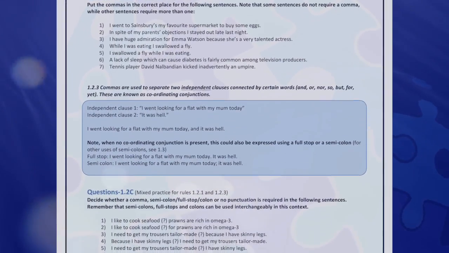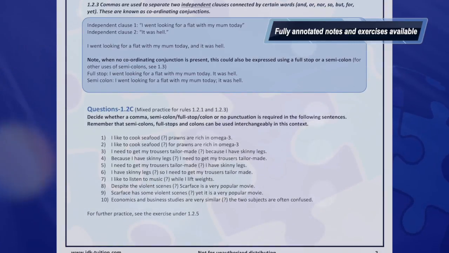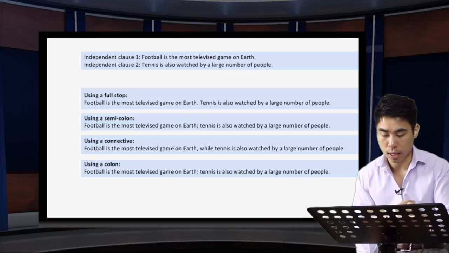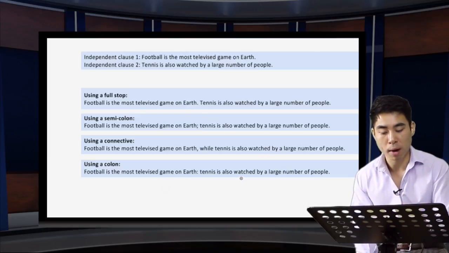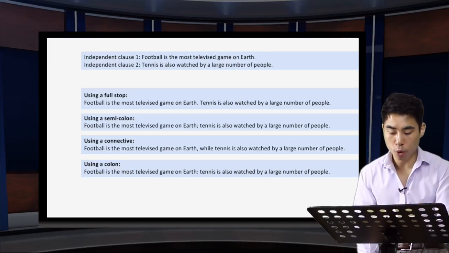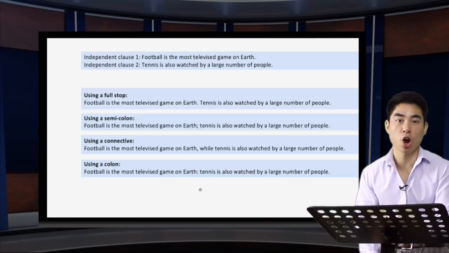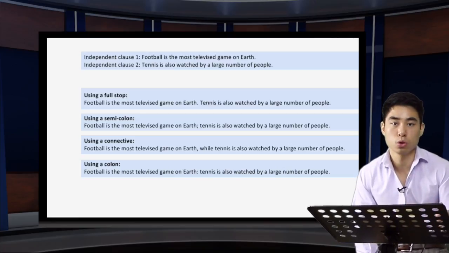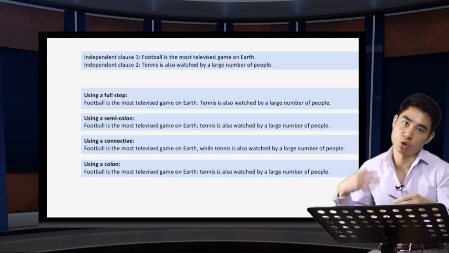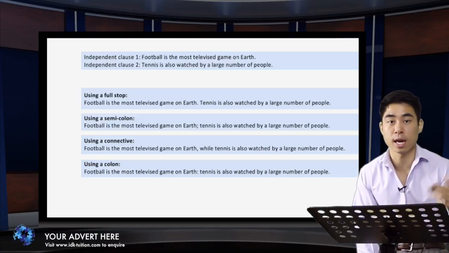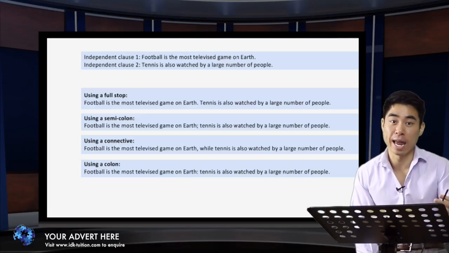The fourth method that we're going to be looking at is the use of a colon. It's very similar to the use of a semicolon in this instance, in that our two independent clauses remain untouched, as originally given up here. All we're going to do is separate the two using a colon. The colon is probably the most versatile piece of punctuation that you will use in the ACT exam. You can use it here to join together two independent clauses. You can also use it to introduce simple concepts and ideas in, say, a list.